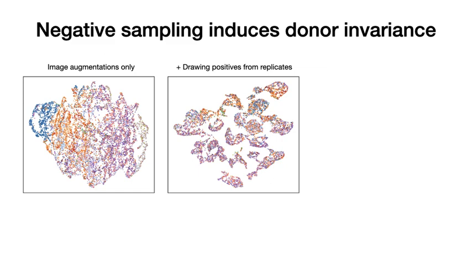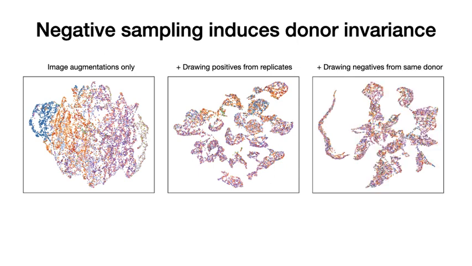We observe this scheme does indeed induce clustering structure in the embeddings, as shown here in the middle UMAP plot, and the mark of a successful contrastive learning procedure, whereas the naive approach using image augmentations alone on the left does not. However, we also observe, shaded by color here, imbalance in the donor labels across each of these clusters. This is undesirable, and we later found it reflects a bias in the rates of co-occurrence of pairs of donors within genes in the dataset. So we're actually just recovering a bias inherent in our training data.